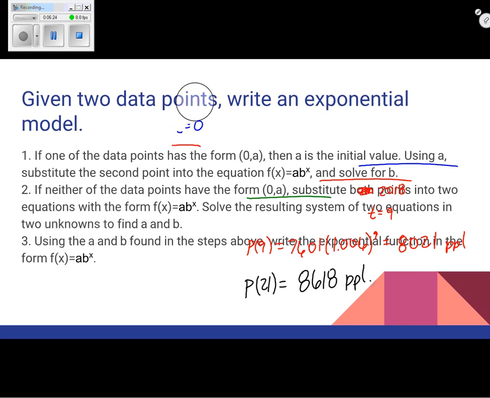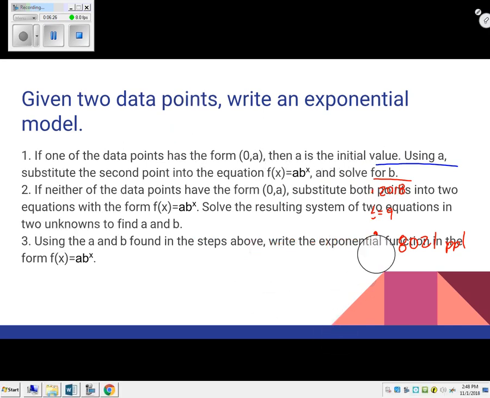Now, we're not always just gifted a nice equation like we have been. Sometimes we're not given an equation, and the whole point of the problem is coming up with our own equation. Now, there's two ways that this can happen. First, they could give you this initial point right here, the initial value. And if they give you that initial value, just like we saw on the last slide, that initial value slides right here into that front space where this A is. We like those problems. We can then take our other point, x, y, plug it in, and solve for B.